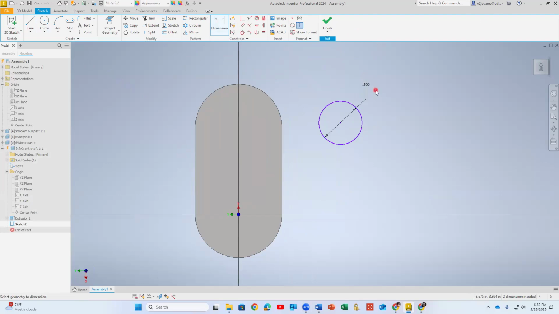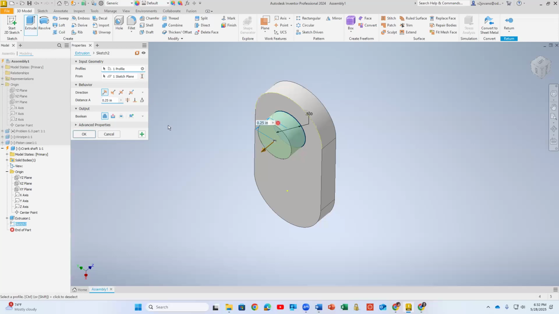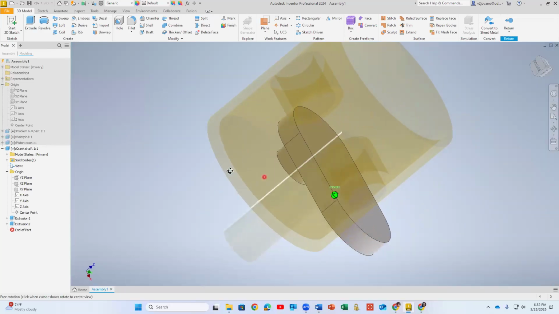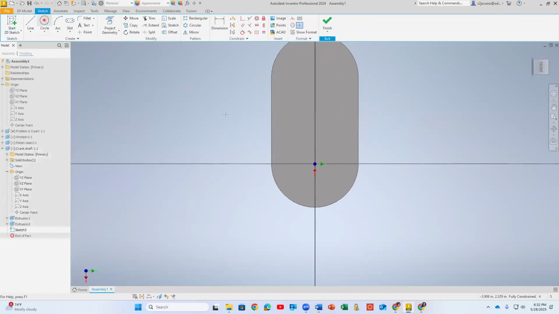So size is there, but location is not. And I can simply use this concentric and just click on this circle and arc, and it will be in the right place. And I can switch this to construction, and I can just extrude this by 0.5. So I'm saying extrude, select there, 0.5. That's my other thing. So they say rotate the part again outside. You see on the other side. And do the same thing on the other side here, no problem.